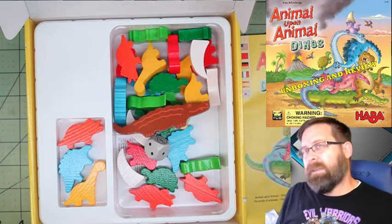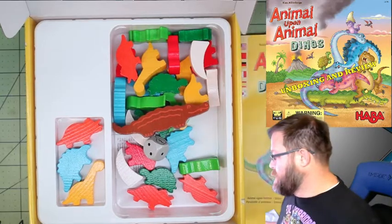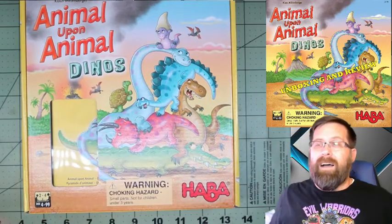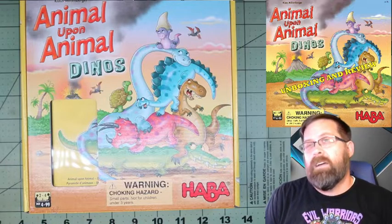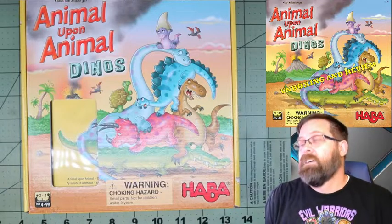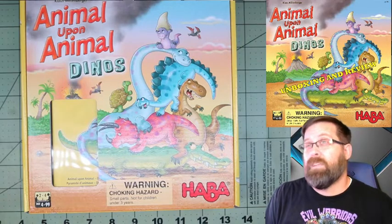It's really aimed at kids, especially on the smaller side — they're going to have tougher challenges being able to play successfully. But that doesn't matter, because even us grown-ups will have trouble with it from time to time. I absolutely love this game. We had some friends over with smaller children and we were having game night — the kids came along because our friends didn't have any choice on what to do with the kids. We've been trying to get more games that the little kids can play and still enjoy.